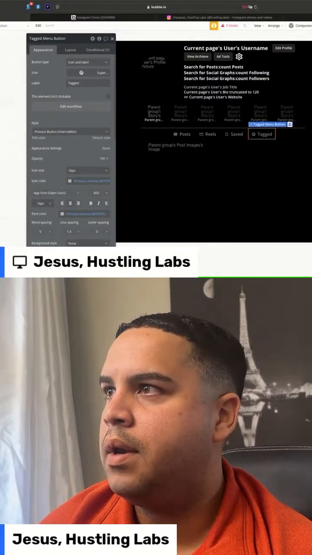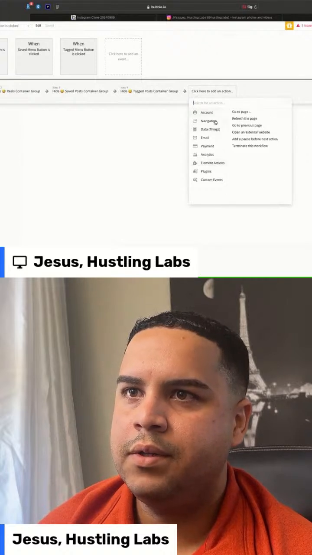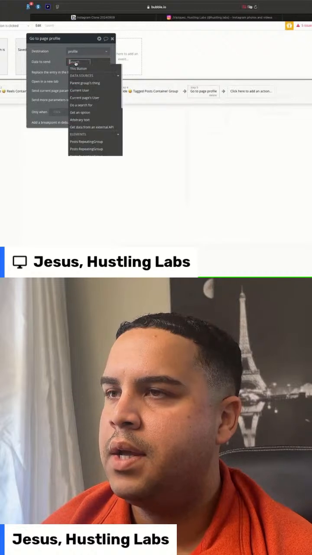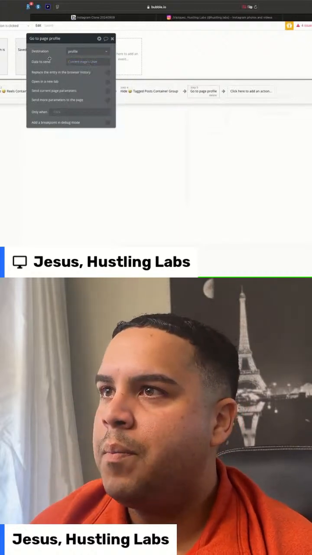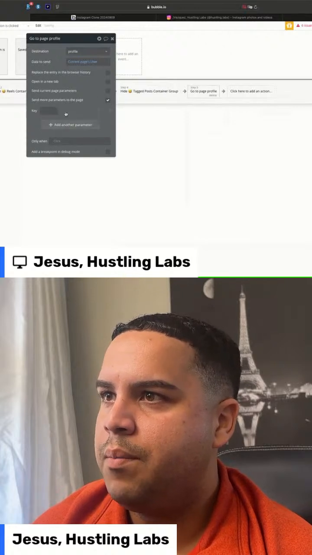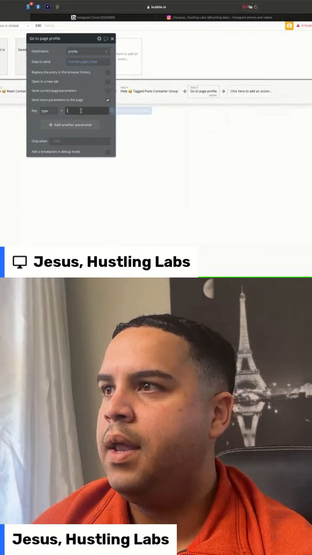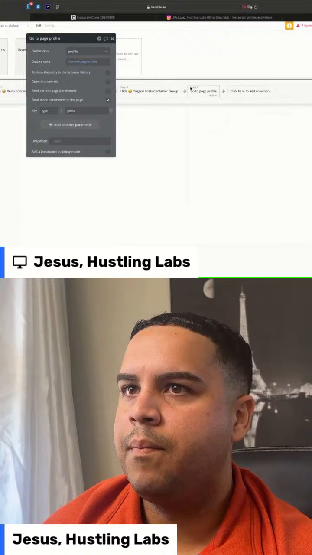Okay, now what I'm going to do is create the parameter. So the navigation is going to lead to the exact same page, which is the profile page. The data to send is the current page user. We're going to send more parameter. This is going to be the type, and the type is going to be posts.